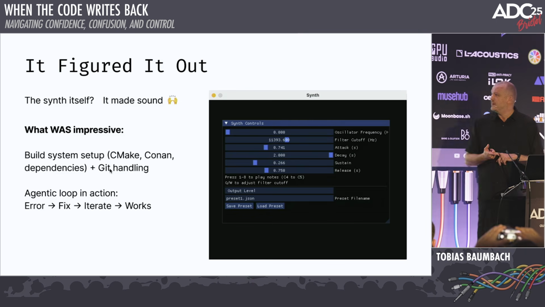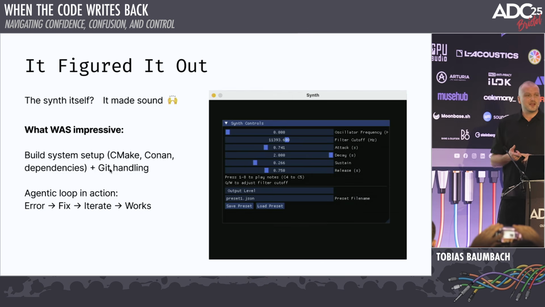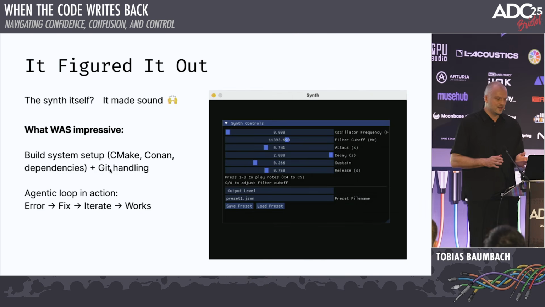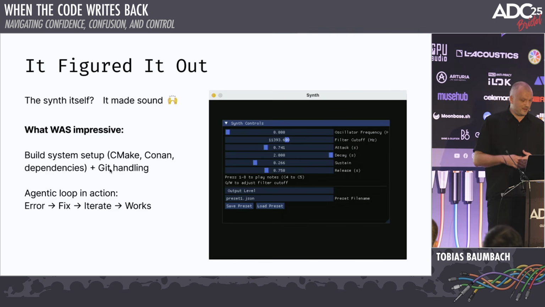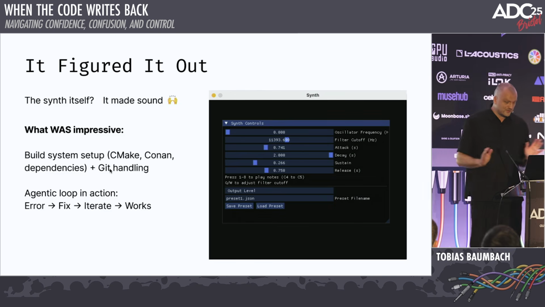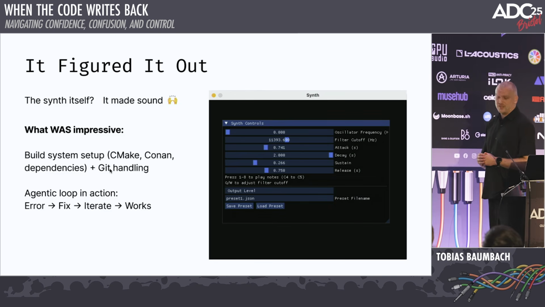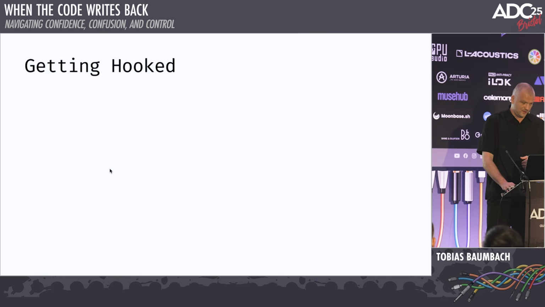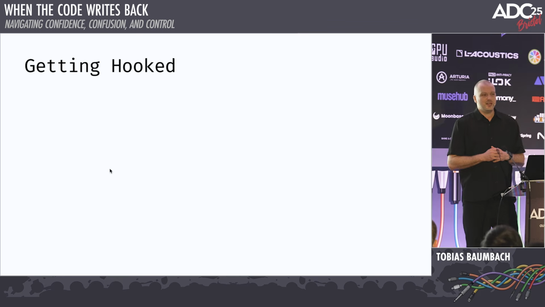The second thing, actually seeing for the first time this agentic loop in action, was also very impressive, right? It writes the code, it doesn't compile, it fixes it automatically, then it iterates, and eventually it works. Seeing this for the first time was actually pretty cool. So after the week, I really saw the potential, that okay, there could be something.